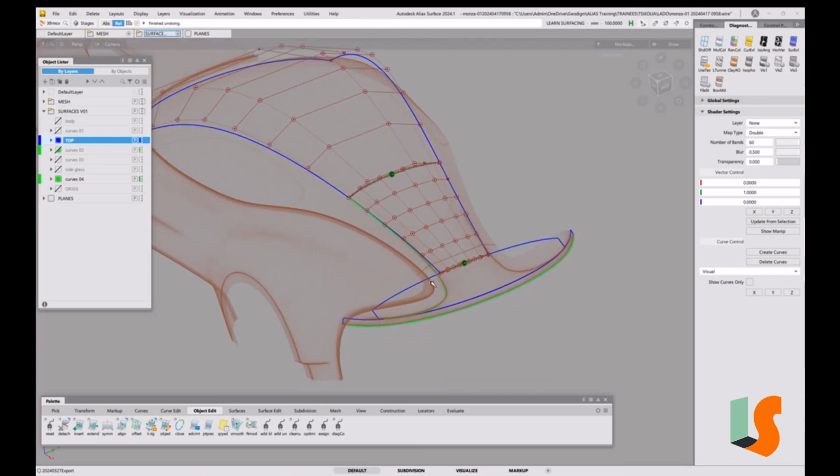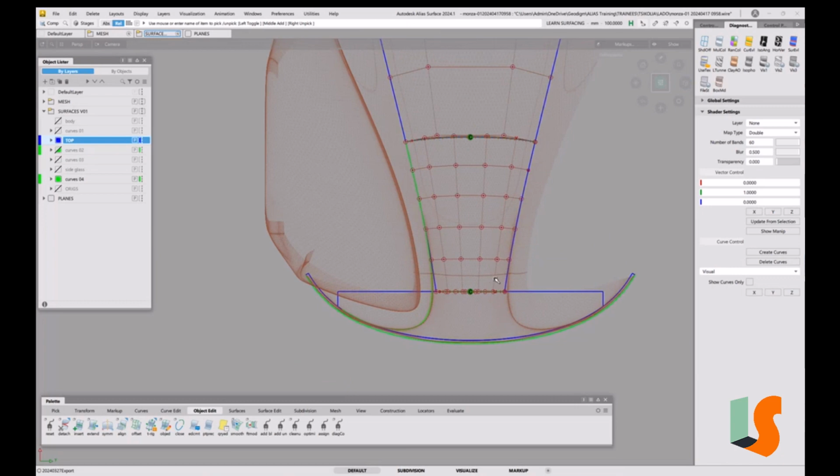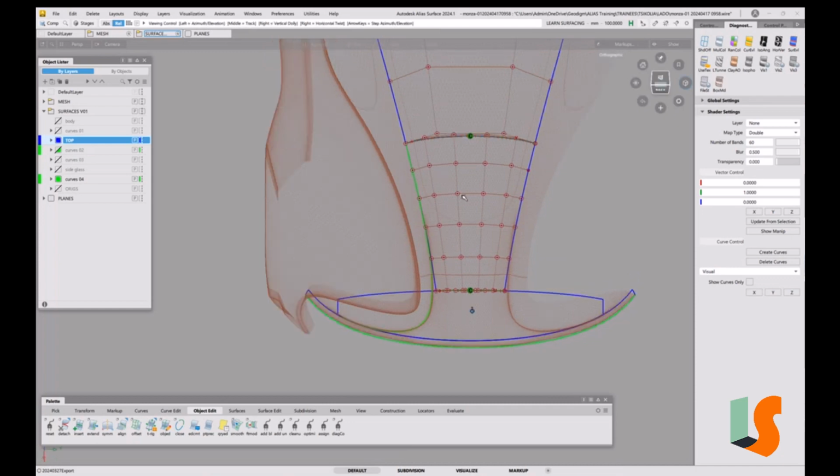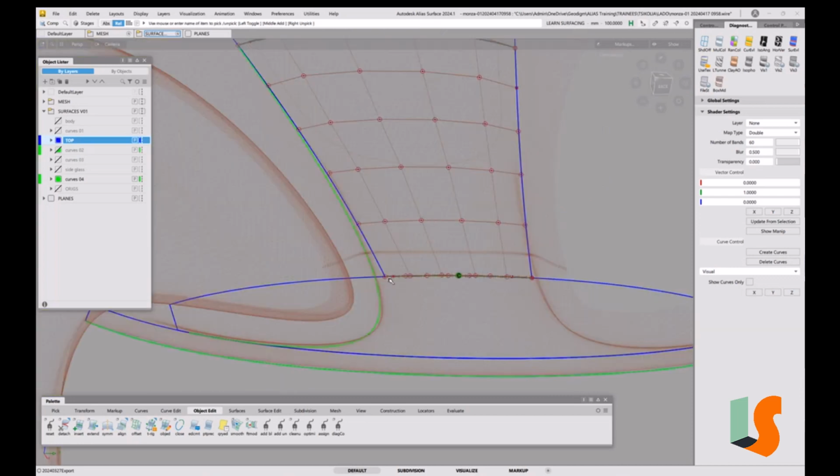So I want to get into this area here. So in plan view, we've got this curve here. Now, I only want to get to this point, and then I'm going to create a surface across this area to get this edge in. Do I actually need that? I'm not sure whether. Yeah, of course I do need that because.